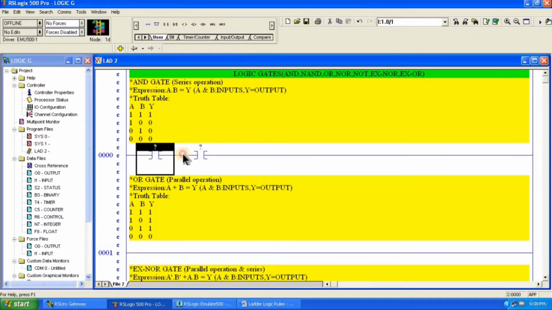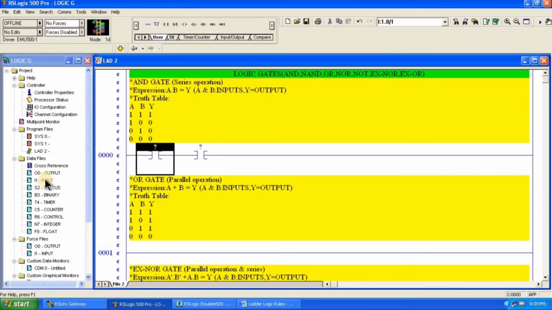Remember, as we are considering A and B both as switches, initially here I am selecting the two switches like this, with normally open contacts. Now provide the address.